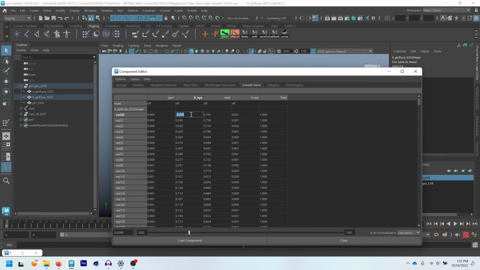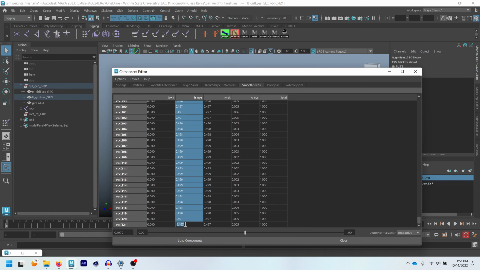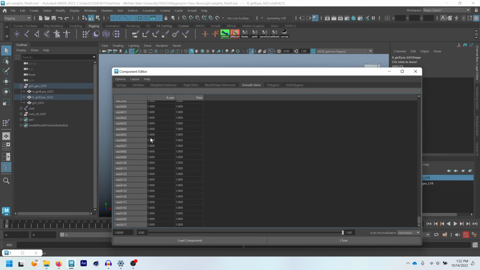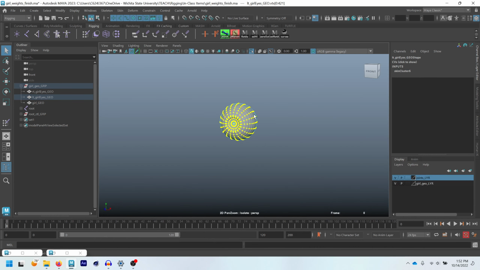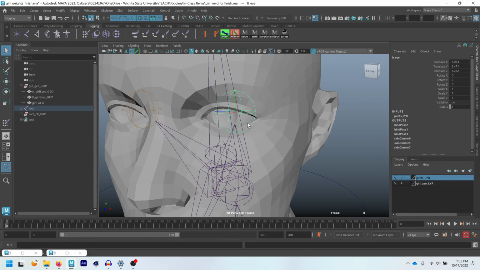LTI. So we'll grab the first box, scroll down to the bottom, shift click and grab the last box. Instead of typing in 0, right, I'll just type in 1 and hit enter. Now everything else except for LTI has been removed, and only these vertices are under the influence of just this one bone. So I'll go back to object mode, unsolo, and now see that everything is going according to plan.